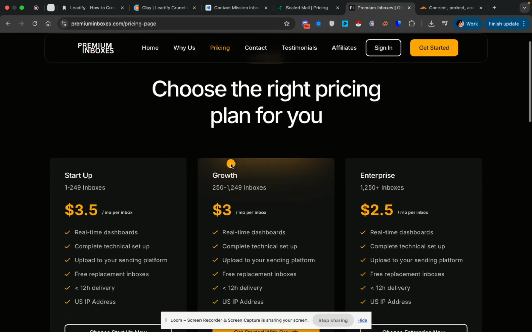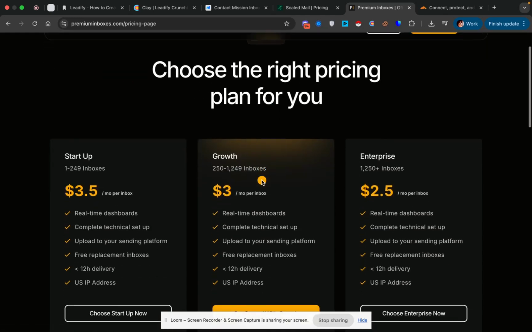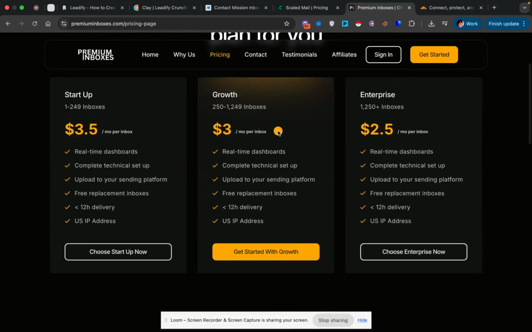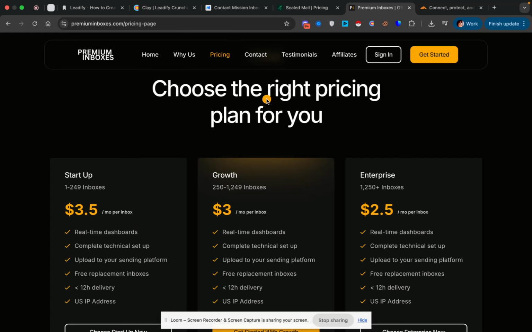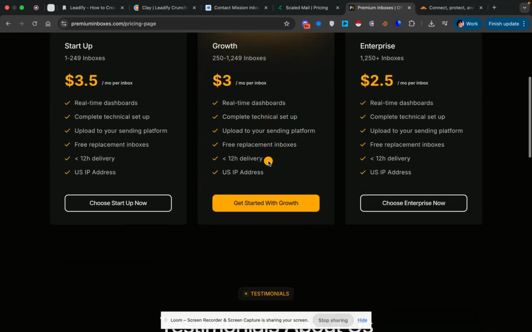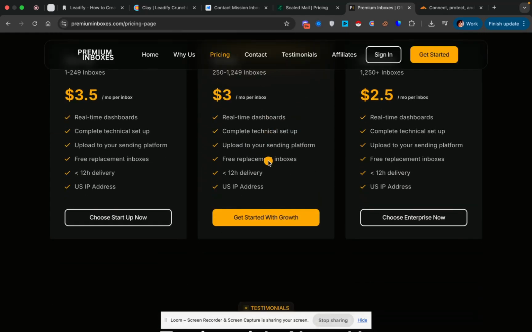And then finally, Premium Inboxes. This is for Google inboxes. And this is the kind of pricing that they have. So yeah, these ones, you don't need premium warm-up. I would say just add them to Instantly's warm-up pool and you should be absolutely fine. The thing to note is if you do have a premium warm-up, you don't need to add it to Instantly or Smartlead's warm-up. You just connect the account to Instantly as you would normally, but you don't need to add it to the actual warm-up because it's going to be warming up within Warmy, which is the premium warm-up service.